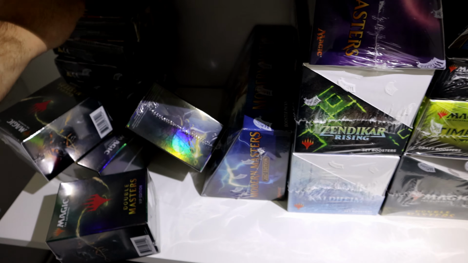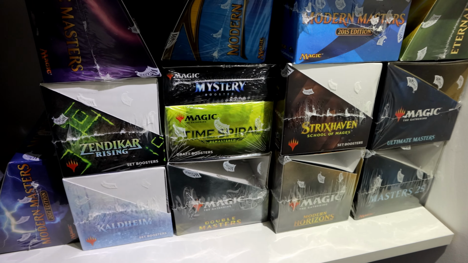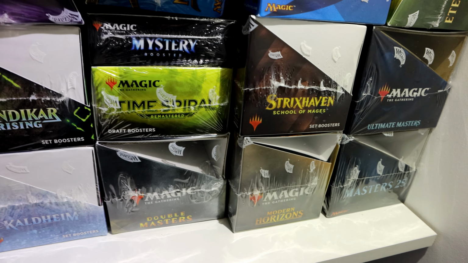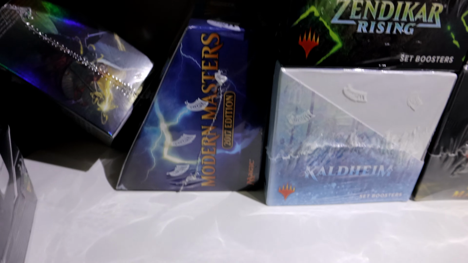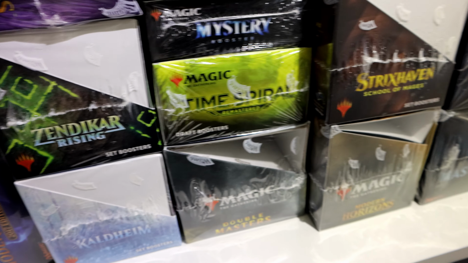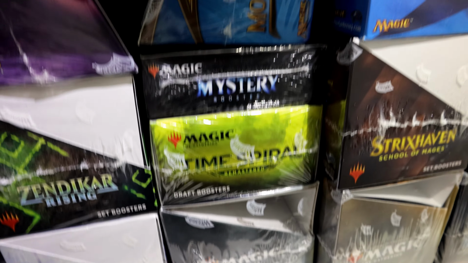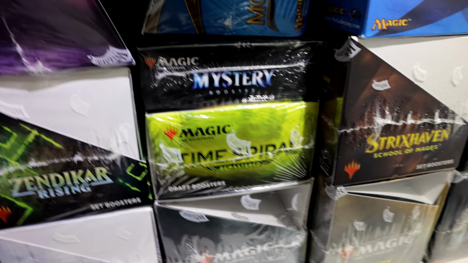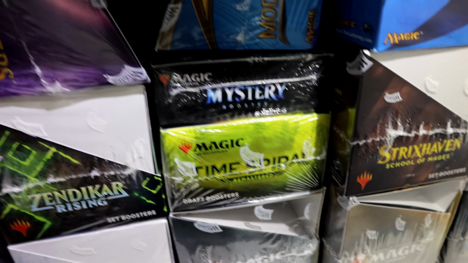So there's that mess. Everything here is more or less master sets. I'm starting to put all the set booster boxes here as well. So we got Modern Masters, 2017 edition. Here we got some Kaldheim, Zendikar Rising set boosters, Double Masters right there, Time Spiral, of course. I'm going to keep that sealed. We got a mystery booster box. I never opened one of these, and I'm just going to keep this sealed. It's a standard mystery booster box.